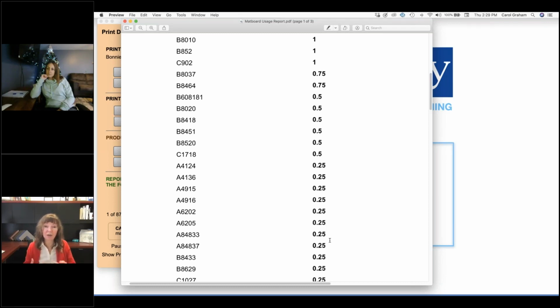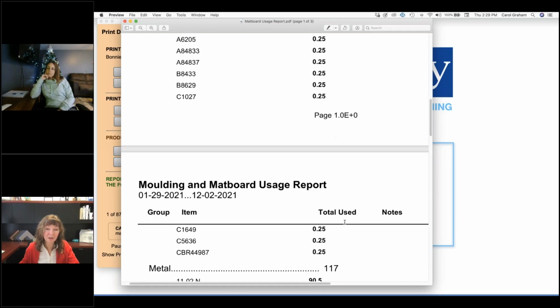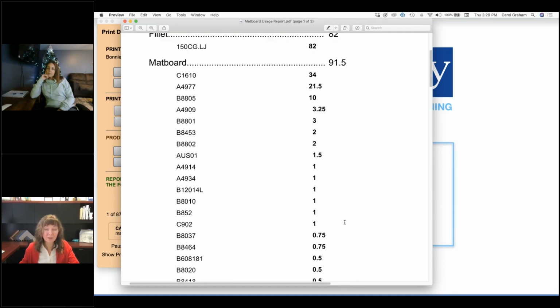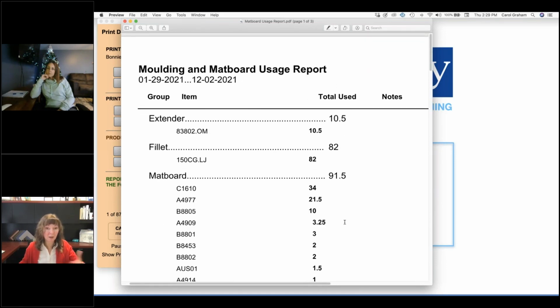And if you were not covering the cost of your mat that you purchased at a quarter of a sheet at least, then that means that all of these mats where you see it says 25, you have not made a profit on those. And that means that those mats have lost money for you. So you want to take a look at that report and see how many of those mats you are selling that still have that small amount that was used, and the rest has gone into inventory and there hasn't been a profit, or which mats are the ones that you sell the most, and those should be the ones that you buy in bulk.